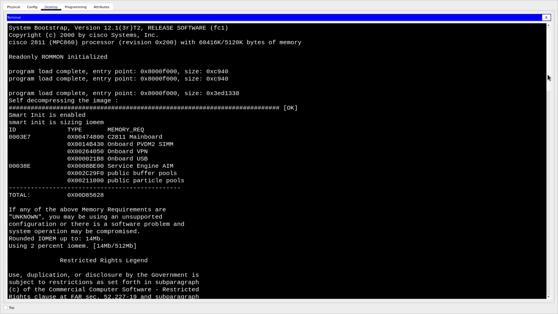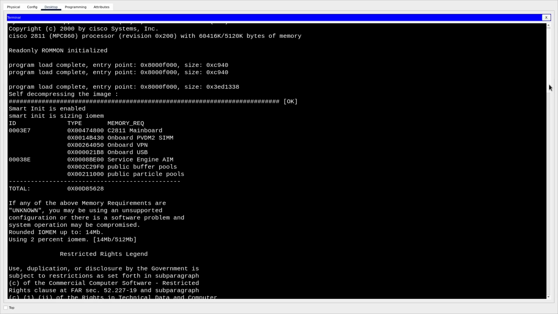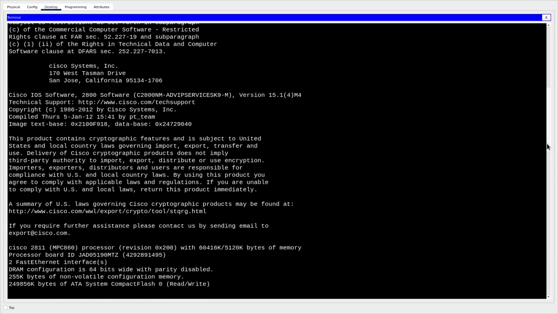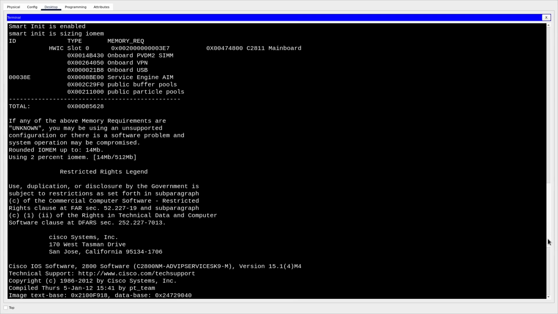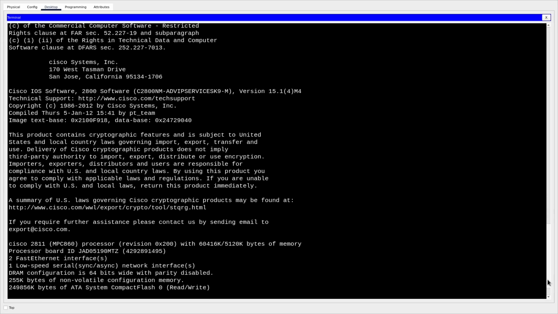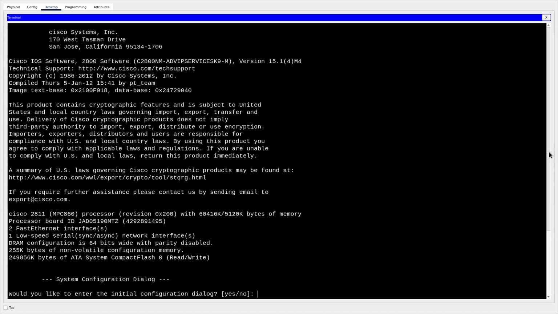Your dialog might be smaller than mine. I've raised it up so that we can see it a little bit. So if we keep coming down to the end, we have this question: would you like to enter initial configuration dialog?